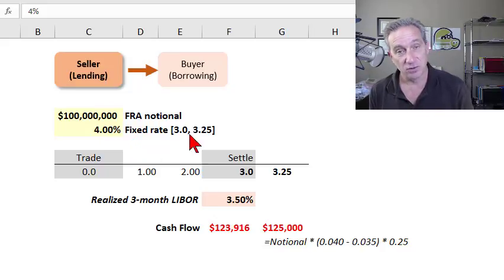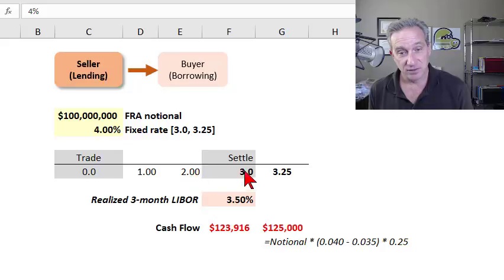Now this is a forward loan, effectively. So the fixed rate in this case will begin in 3 years, and it will cover a period of 3 months. Hence this notation, a forward rate agreement that begins in 3 years for a 3 month period. So ending really in 3.25 years. And so we have a timeline here where we start at the trade date, the seller and the buyer as counterparties on the contract, but nothing happens. There's no principal invested. There's just specification of the notional and the fixed rate and who's the buyer and seller.